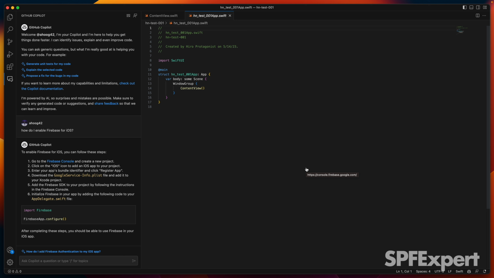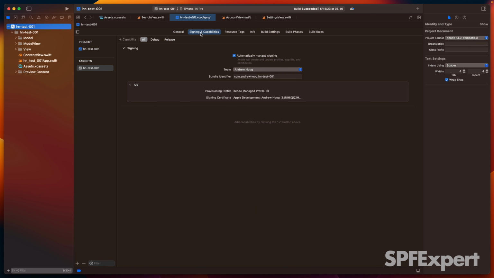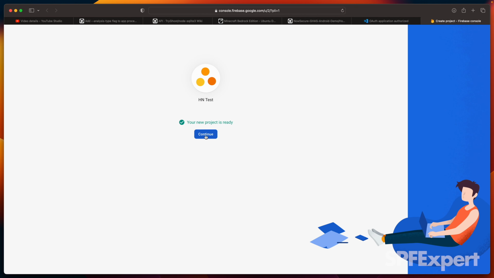Okay, so we'll click on the iOS app icon and then enter the bundle ID. Let me check Xcode real quick and just see what the bundle ID is. Okay, so here's my bundle identifier. All right, our project is set up.